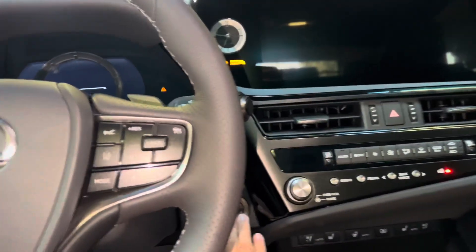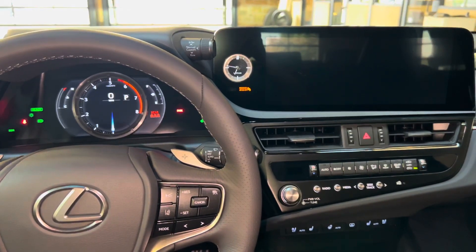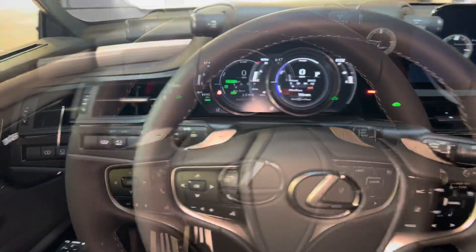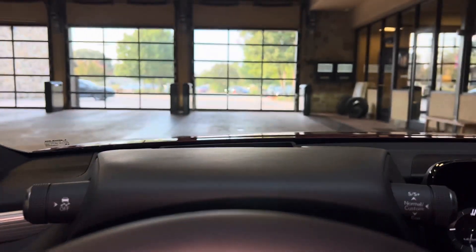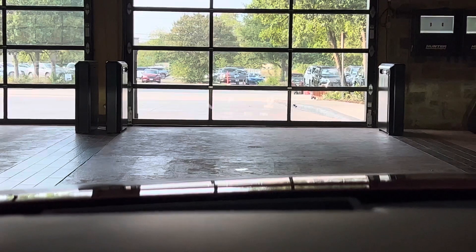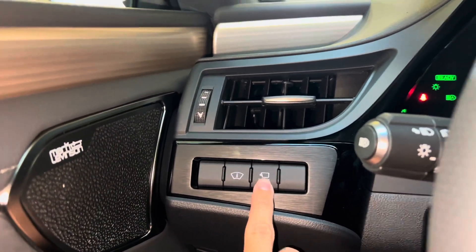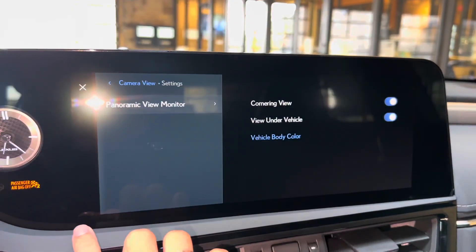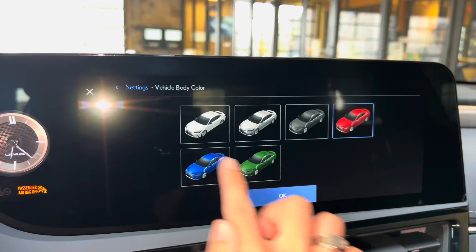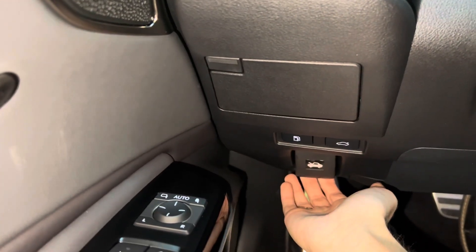Let's go ahead and start the vehicle. On the side of the vehicle, we have our switch for our heads-up display. This will display vehicle information on our screen, such as lane departure warning, gear position, and miles per hour while driving. Next to that, we have our switch for our panoramic view monitor, which will display the surroundings of the vehicle, as well as our bird's eye view camera. We can also customize the vehicle body color. Below that, we have our storage compartment, along with our gas release switch, trunk release switch, and HUD release switch on the vehicle.